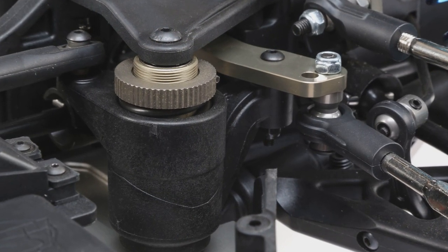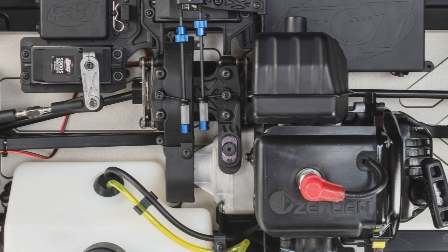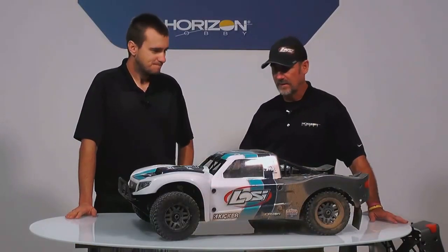Starting from the front to the back, there's a new steering rack in it that gives you a little bit more settings and improved steering. The trucks tend to push a little bit, but now it just carves in really well. A lot of that also has to do with a new center diff location — it's moved over a little bit and it improves the entire driveline angle, making it more like a true four-wheel drive. There are also braces from the throttle servo directly to the center diff.